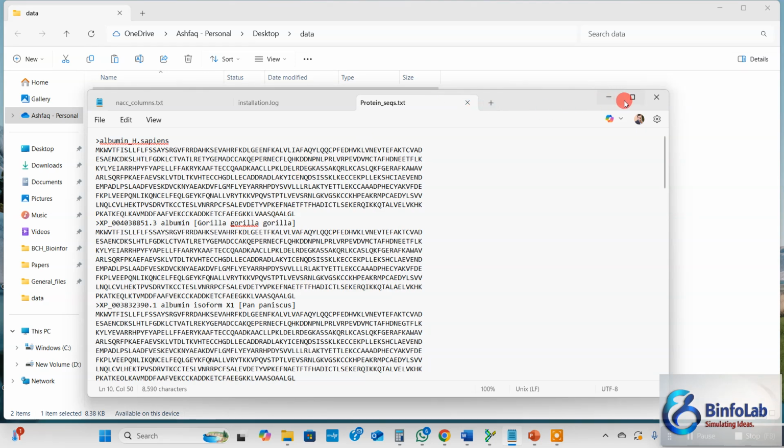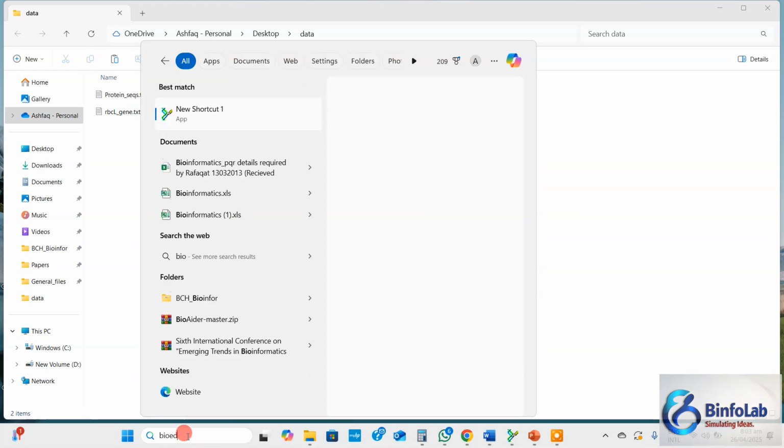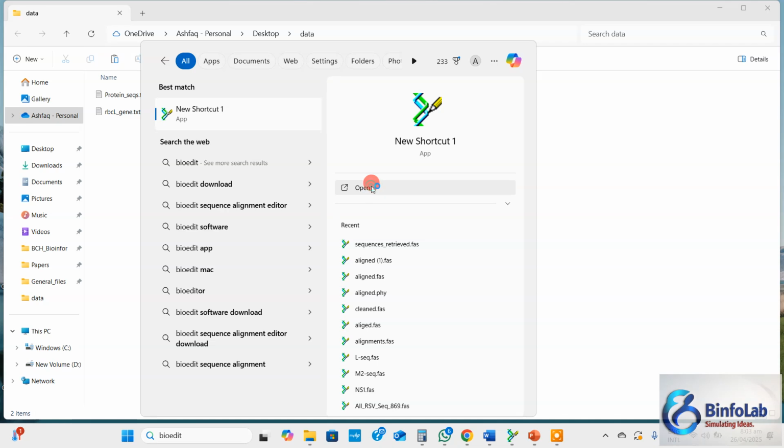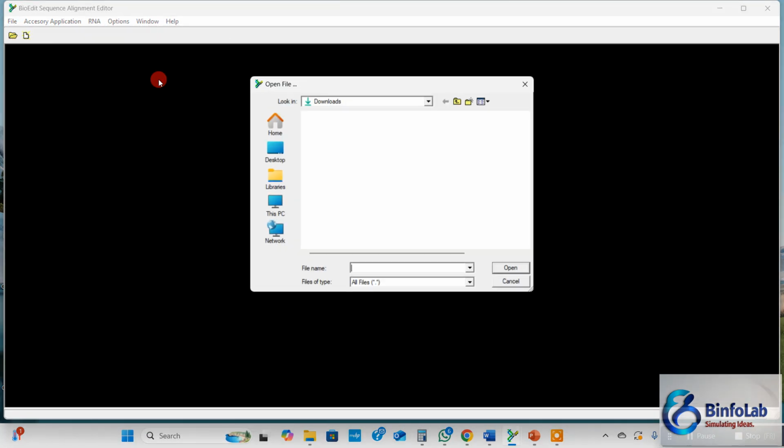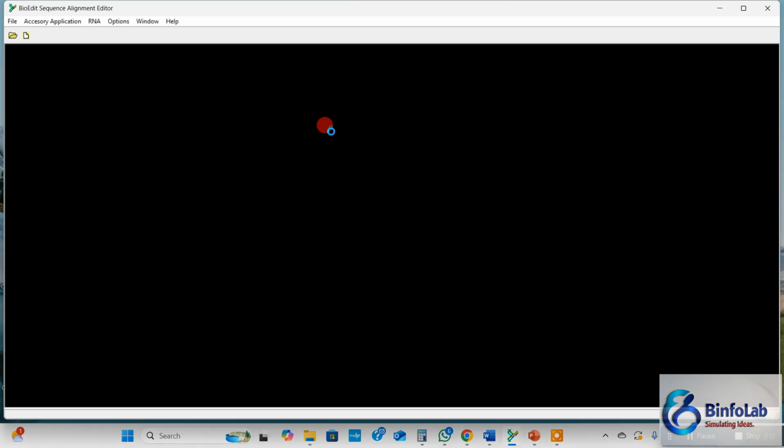Okay, so first of all, the notebook will treat the sequences in FASTA format, and you can see I have the text format. So I will use the program BioEdit. It's the simplest program in the field of bioinformatics. You can use it on desktop, and then I have a data directory, and the data directory contains protein sequences.